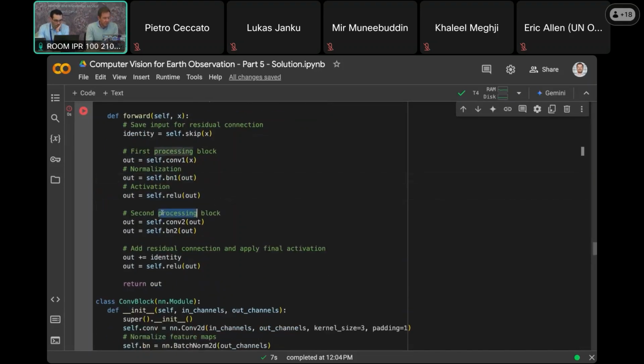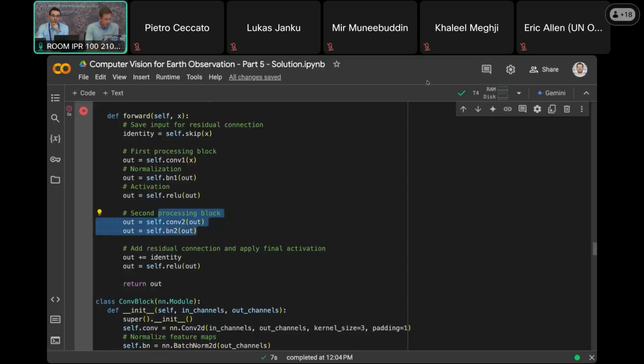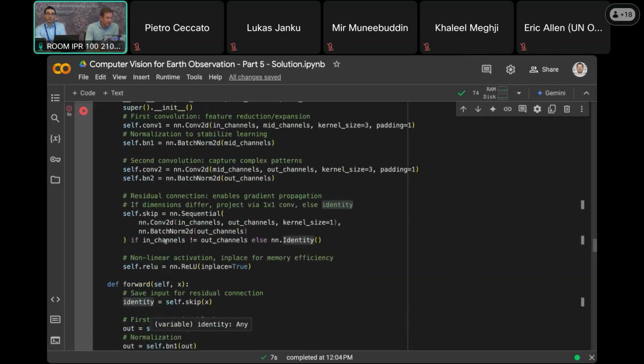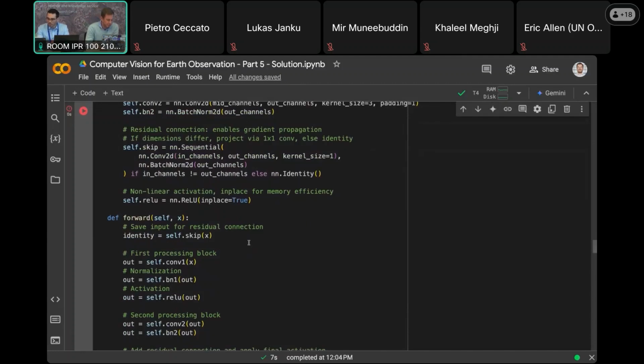And the second processing block is a bit of a lighter version of what we have, just for the sake of training, because I think there are like 5 layers here, or 4, and we only have 2 in here. Then we have the identity. Oh, sorry, that's only for the residual block, so it's normal. There's only convolution, batch norm, convolution, batch norm, and the skip connection.